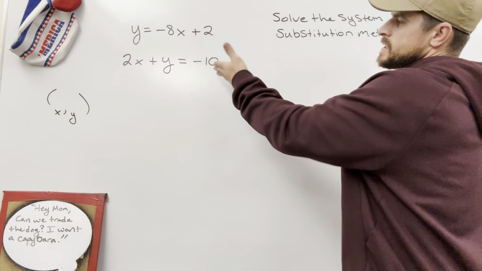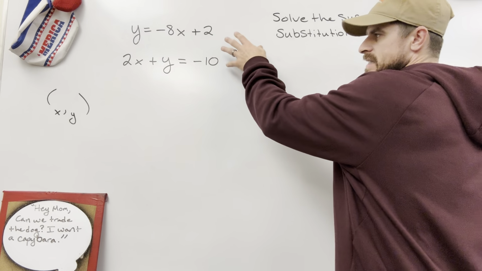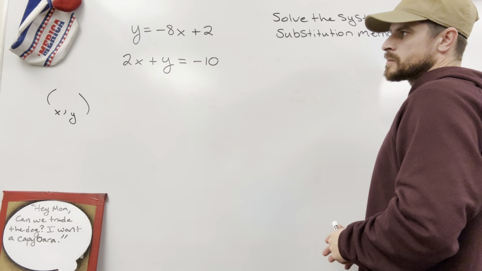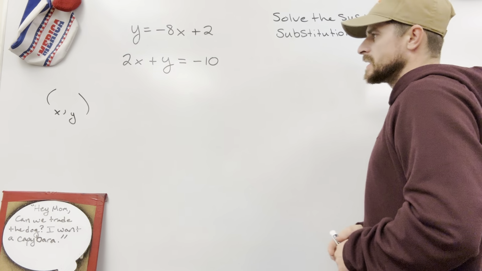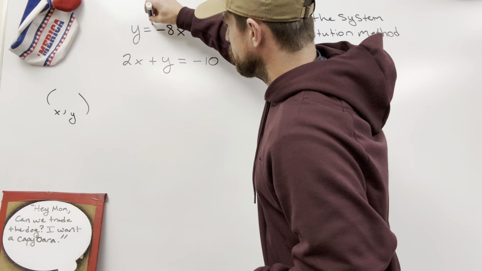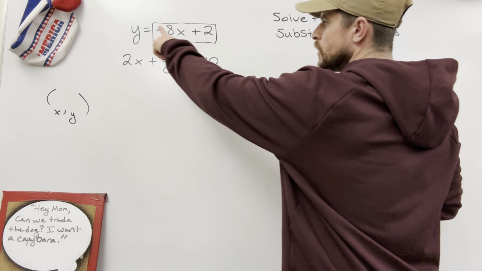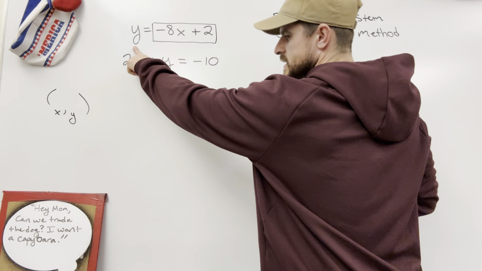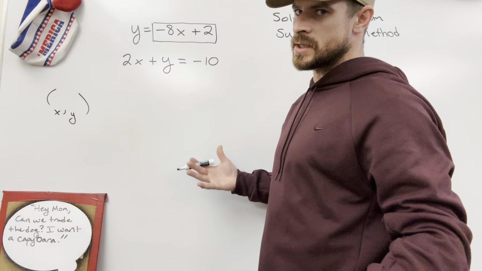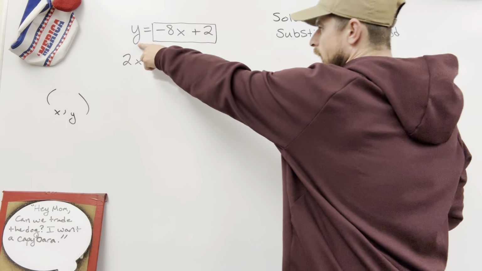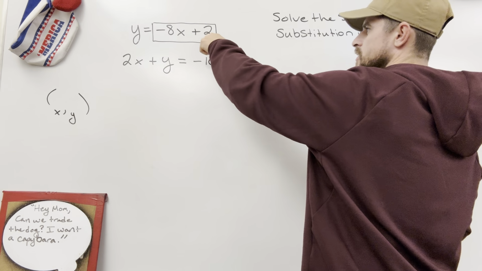Okay, why is this one the one I'm starting you with? I told you I'm going to start you with something easy. I think this is an easier system. Why is it an easier system to solve? Because y is already by itself. It's already isolated. So I always tell my students to put a box around the expression that is equal to a variable all by itself. Notice on the left side of the equal sign, y is the only thing you see. It's isolated. So y is no different than a -8 times an x plus a 2.